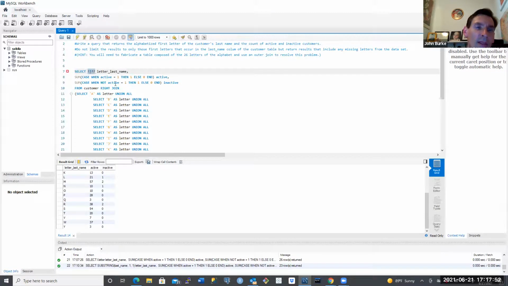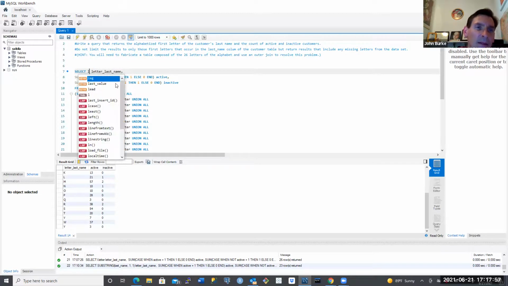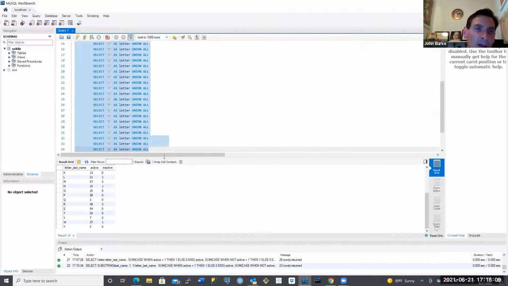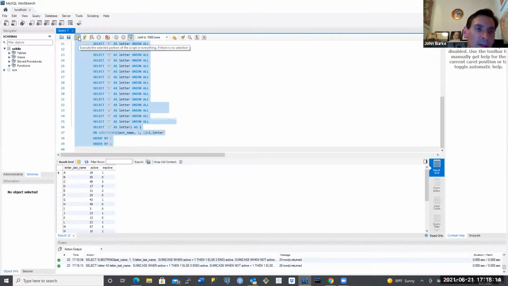So this is simple. All we need to do is we're selecting L, okay, for the L column, and then we'll specify letter. Okay, so here we go. Fingers crossed that I have not messed up on the code here somehow. Let's go ahead and run this and see what happens.